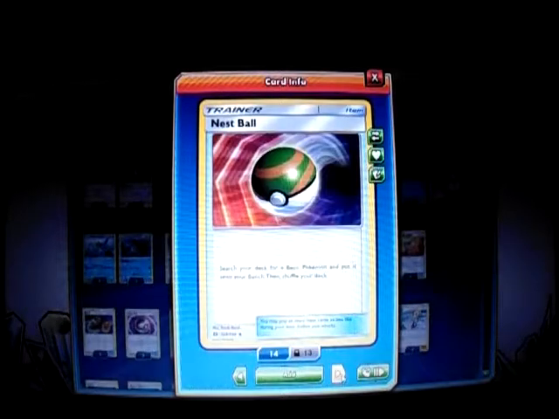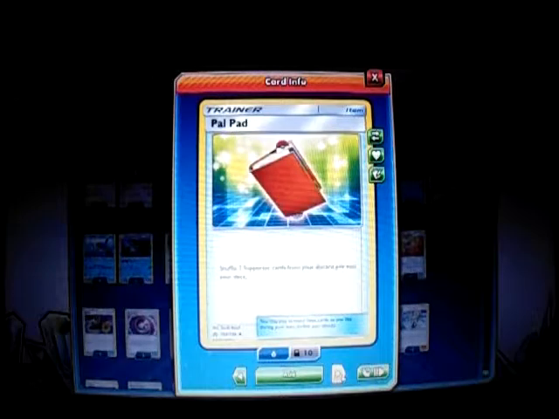They play 4 Nest Ball to search your deck for a basic Pokemon and put it on the bench, so we get our Chikorita, Slakoth, Froakie, Mudkip, Vulpix, anything like that. 1 Power Pad, shuffle 2 cards, choose supporter cards from your discard into your deck. So we get the supporters we need, like Lucha Whistle, Guzma, Lily, Gladion, anything like that.